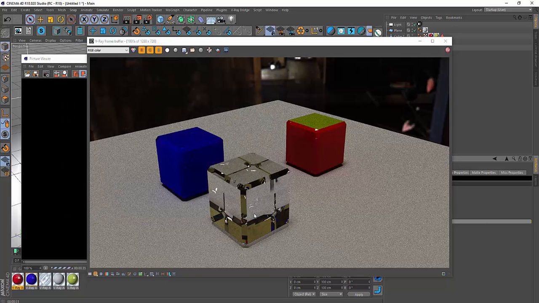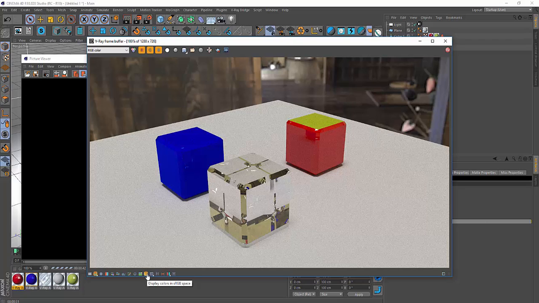So we've got this button here to make up for this, and it says basically display in RGB space, and that looks more like it should be, and it's only for the display purposes. It's not going to embed that into the render because we don't want that to happen. That's very, very important. If we were to see this like this and we didn't have to press that RGB button and we were exporting 32-bit images, then basically we would have a gamma of 2.2 being embedded into each of those layers, and that all adds up to a very blown up image.